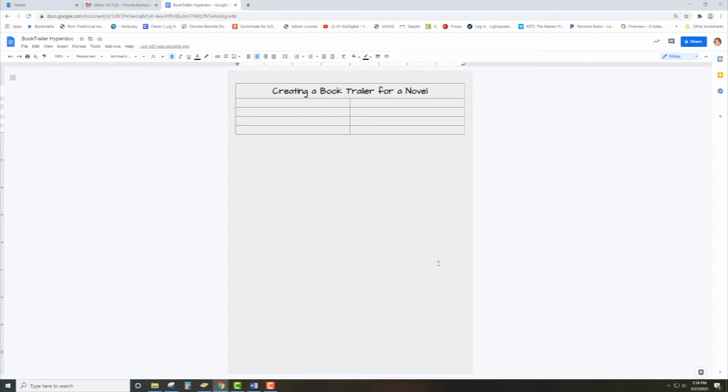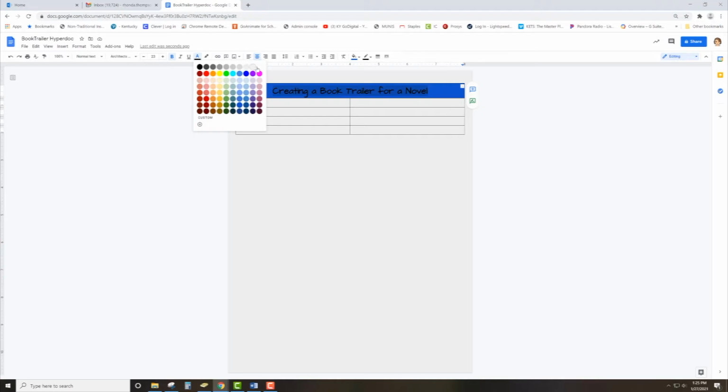So one of the other things I like to do is add color, again, to make it visually appealing to the kids as they're going through it. So I want to add a background color to this section right here. If you look up in your menu bar, you'll see the little paint bucket. If you click on that, that's the background color for that cell. So I'm going to click on it, and I'm going to make it this really dark blue. I've picked, if you remember from the other lesson, a blue-red theme for the HyperDoc. So we've started that process, so I've picked blue. I also don't like the black font because it doesn't stand out very well next to the blue. So I'm going to highlight it again, and I'm going to change my font color to white. And now it really pops at the top of the document.